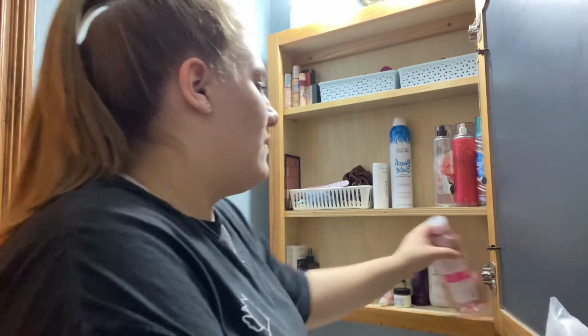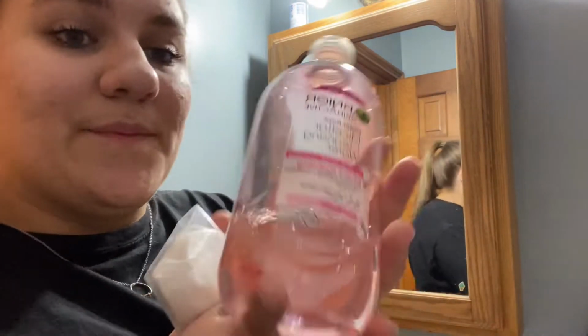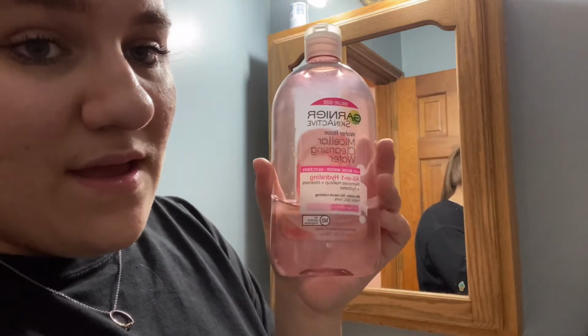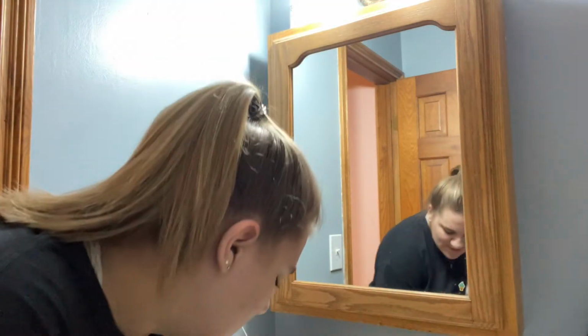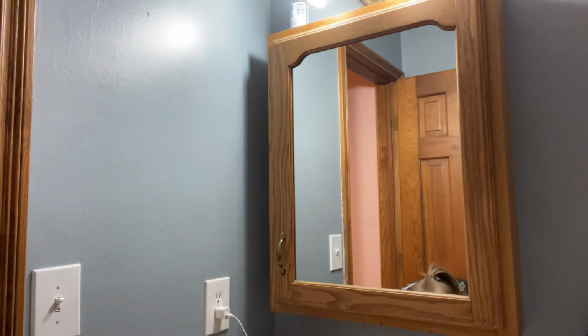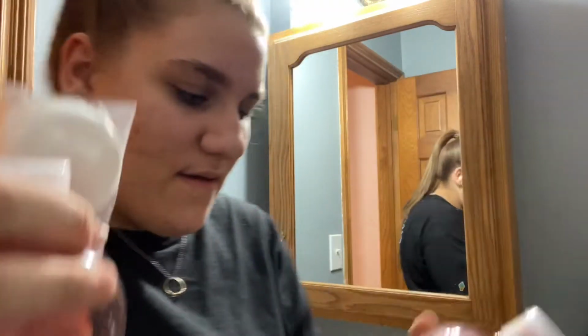And then before we do all of my skincare, we have to take my beautiful mascara off. I use the rose water, and this is the best thing, and I'm almost out of it, thank goodness. I went to Walmart the other day on a Thursday and got more of this stuff. And then I also picked up more of my moisturizer as well, and also more shaving cream.